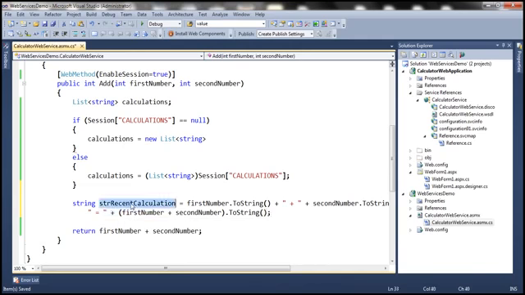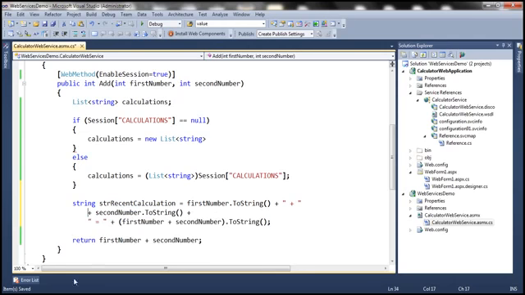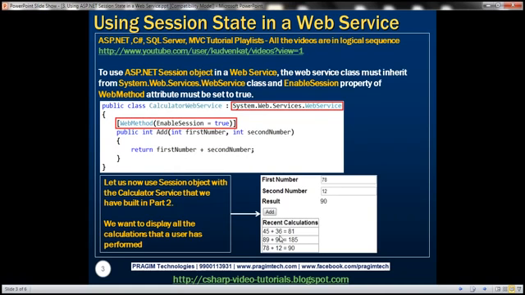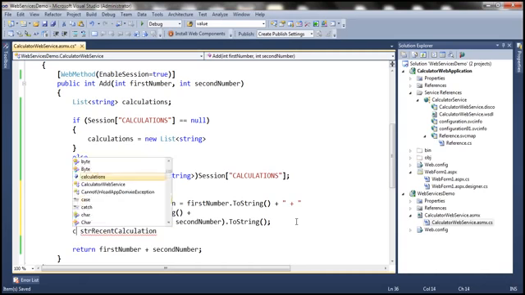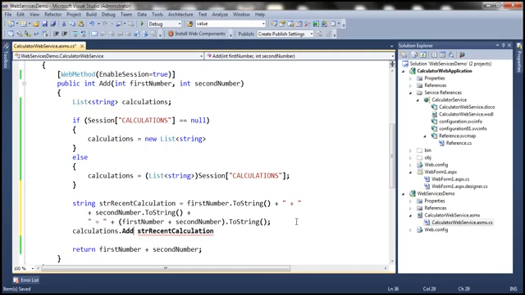Okay, so basically this variable is going to contain the output that we expect, and what we need to do is add this string to our calculations. So calculations basically here is a string array. So calculations dot add.